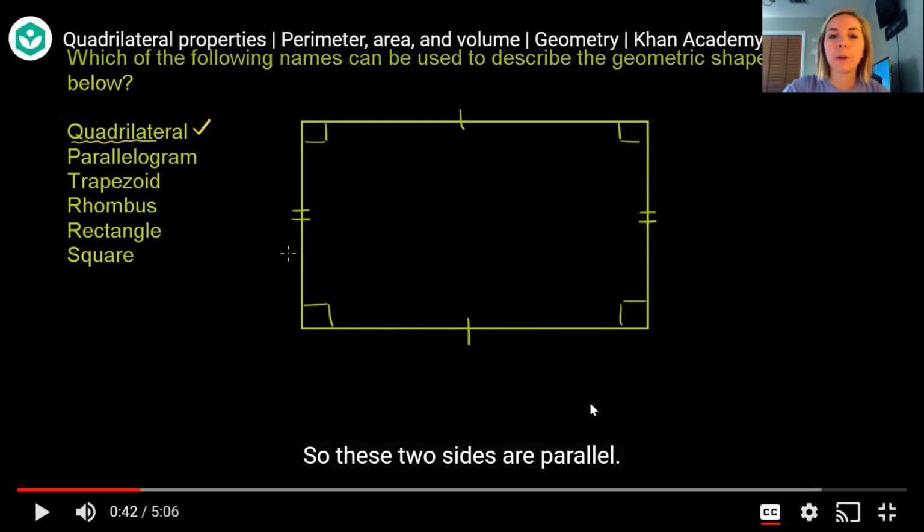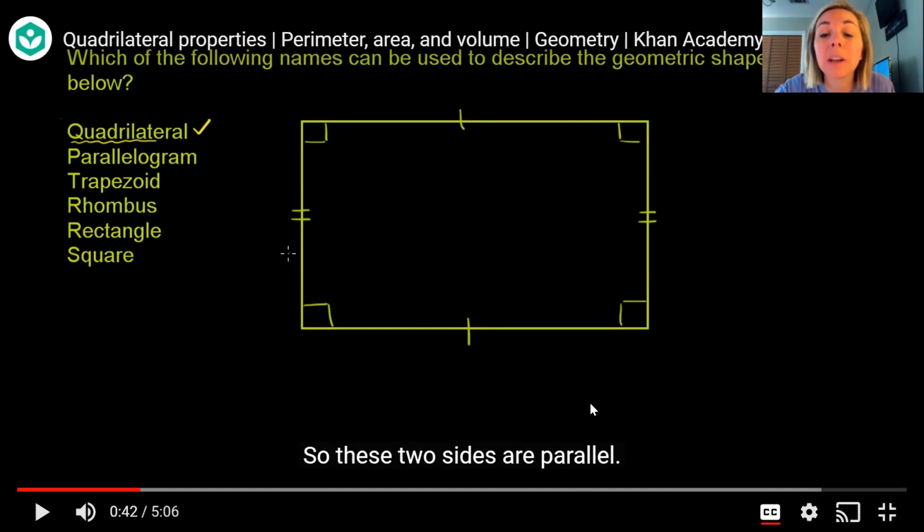I'm going to pause because I don't think he explains these little tick marks. So these 2 sides right here have 2 tick marks. That means that this side and this side are congruent. Those tick marks mean, hey, this side is the same length as this side. Now, top and bottom only have 1 because that's saying, hey, this side is the same length as this side. If all the sides were the same length, it would have 2 tick marks going around, or sometimes just 1. But you want to find the other line that has the same looking tick mark, and that means that they are congruent or equal.